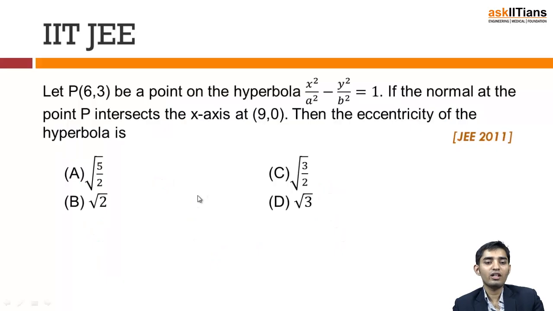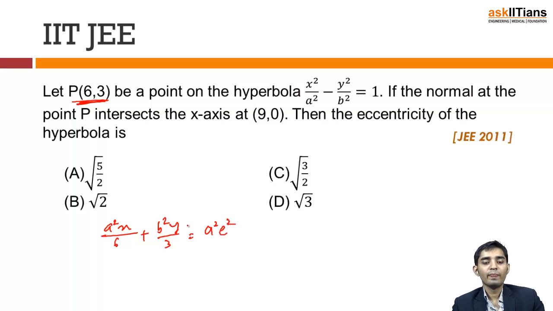Okay. Now let us do this. Suppose I have a point P, right? Point P be the point on this hyperbola. If the normal at the point P intersects at 9, 0, then find the eccentricity of the ellipse. So you have to find out the eccentricity of the ellipse if normal at this point. So first of all, let me write down the normal at point P. So what will be the equation of normal at point P? A square x by 6 plus b square y by 3, this is equal to a square e square. This is the equation of normal at point P.